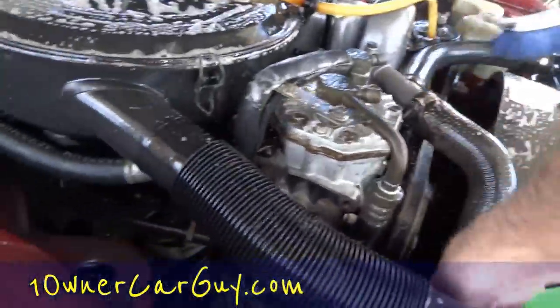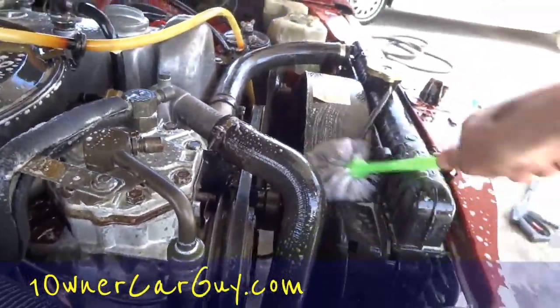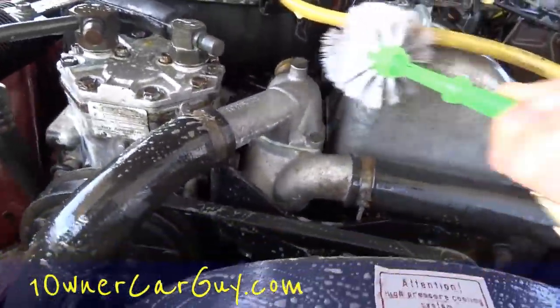Hoses, belts, the whole shot should all get scrubbed down. When I'm done scrubbing hoses and belts and parts I can see, I've looked at them and I kind of have inspected them. And with a new fresh look of the rubber, it makes it easy to tell if I should replace anything later.